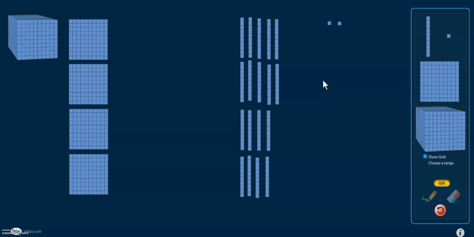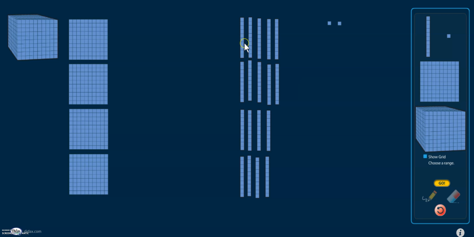Okay, so when you're looking at this, it's kind of hard to see what your answer is. We have 1000 in our thousands place. We have 4 hundreds in our hundreds place. We have 18 tens in our tens place and 2 ones in our ones place. So when we have 18 tens, we can simplify that in a way that will more accurately show what our answer is.